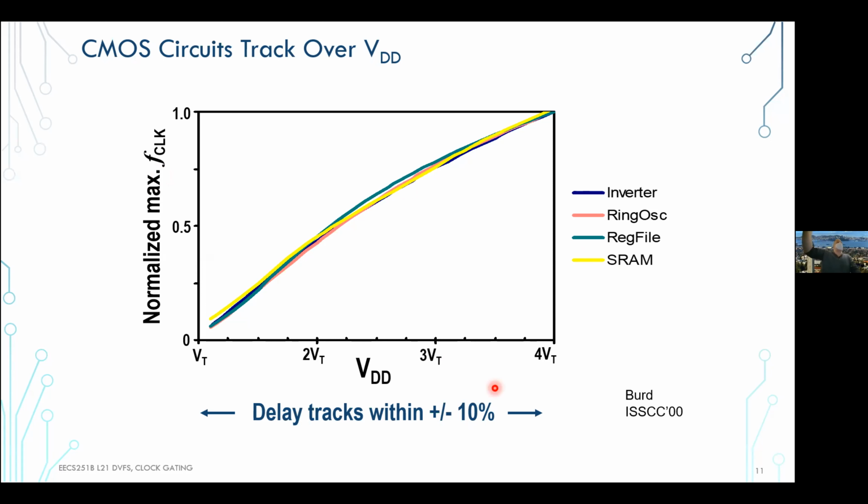Because you can't be as aggressive. You have a mix of these circuitry in a certain clock or voltage domain. It's not like one voltage per type of circuit that you have.